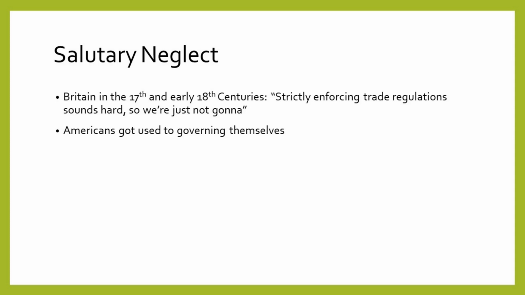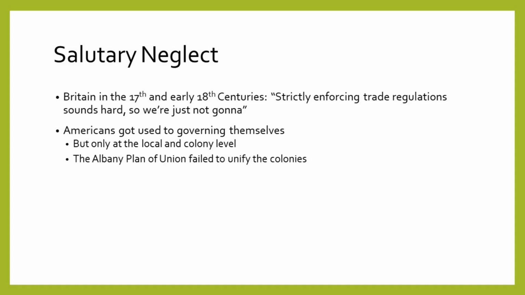It's worth noting, though, that the trust the Americans put in their local governments only extended to their own individual colonies. There was no real unity across colonies at this point, and actually, in the early days of the French and Indian War, Ben Franklin proposed what's called the Albany Plan of Union to fill that gap, but nothing ever came of it because none of the colonies were willing to give up any power to this union.